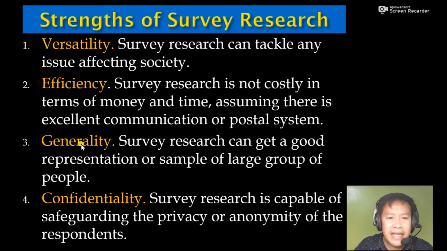Number 3 is generality. What is the meaning of this? Survey research can get a good representation or sample of a large group of people. Now, I am going to give you a certain example. No? Since our survey research is gathering data from a large group of people, it doesn't mean that all of these people will be given survey questionnaires.